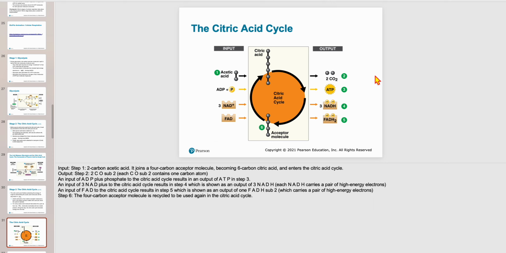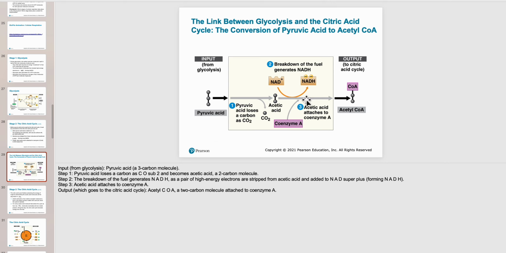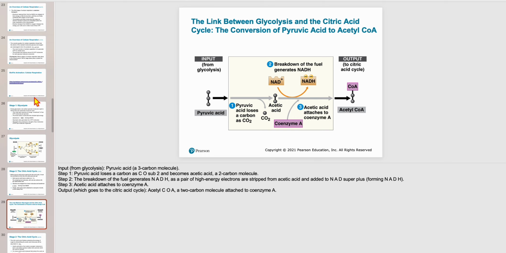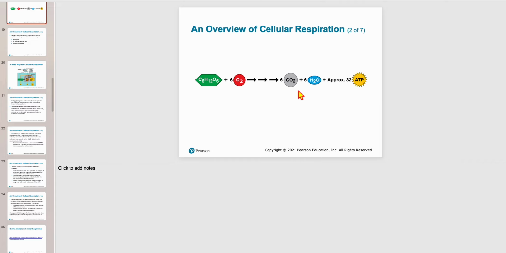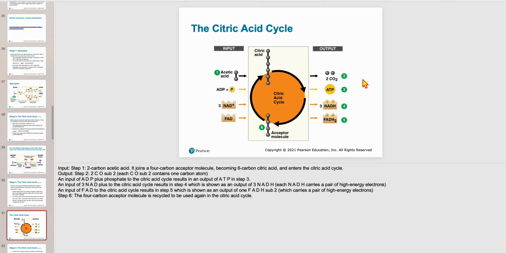So the 4 carbon dioxides here, and the 2 carbon dioxides from this step, give us our 6 carbon dioxides. So yes, we are accounting for all of this in these steps. So we now have 6 carbon dioxides as promised. We got 2 carbon dioxides from here because we have 2 of these. And then we went through the Krebs cycle and we got 4 carbon dioxides, so that gives us our 6. So that's tallied.